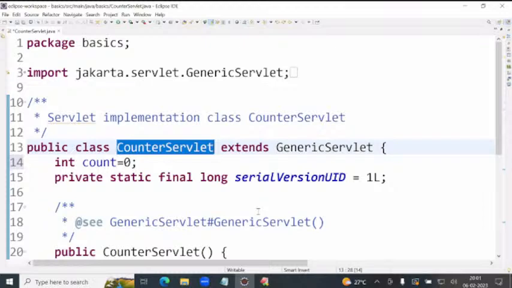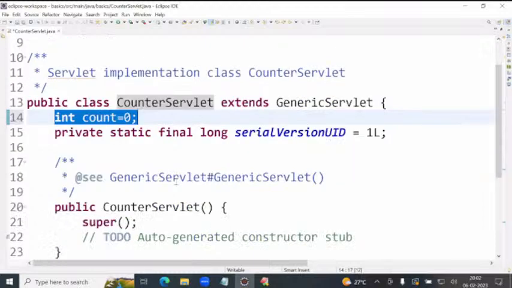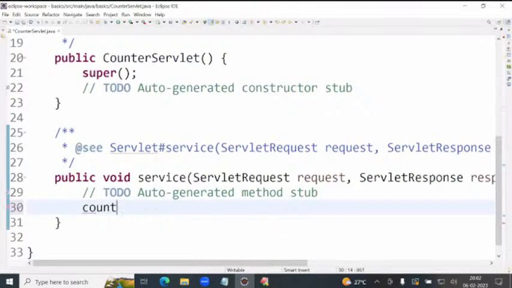Whenever the first request comes, very first time only the object is created. Second time onwards, with that object only the service method is going to be called. You studied: so object created, life cycle methods called, init method, service method, like that. When the second request comes, only service. So this memory is allocated only one time, because whenever the object is created, that count only is increased. If you write count plus plus, it is valid.